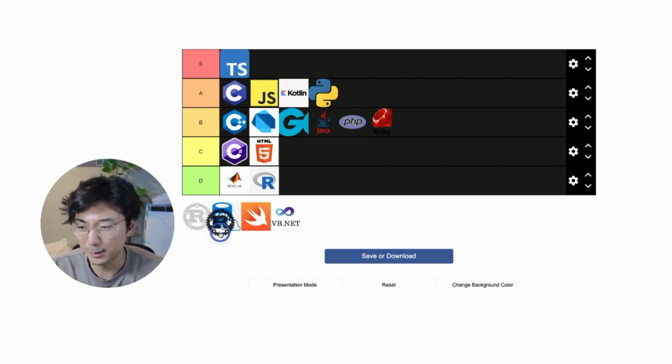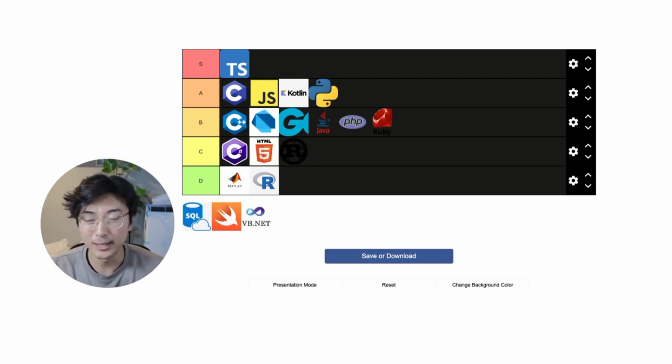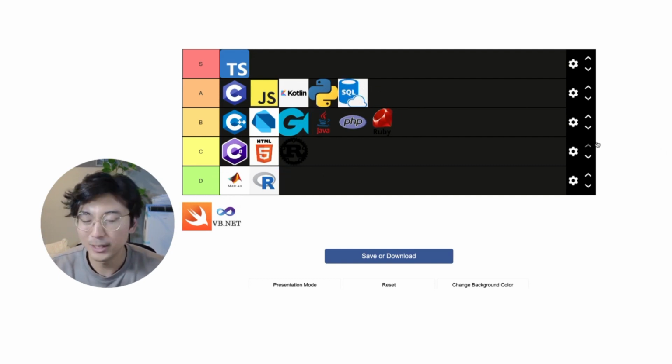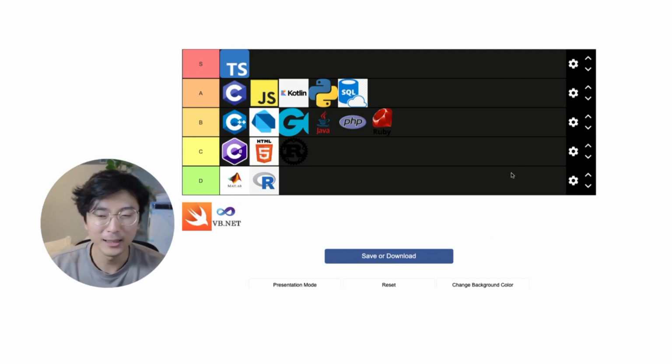Honestly, don't even know what this language is. Is this Rust? Is this Rust's old logo? If so, I'm gonna give it a C-tier. If it is Rust, I could be totally wrong. But if it is Rust, I'm gonna give it a C-tier, not because of the language, but because the Rust Foundation has done some shady things in recent times, and I'm gonna demote them and punish them for that. SQL, I love SQL. I'm a relational database guy all day, every day. I love it so much. Join tables, left join, right join, all day. I love SQL so much.